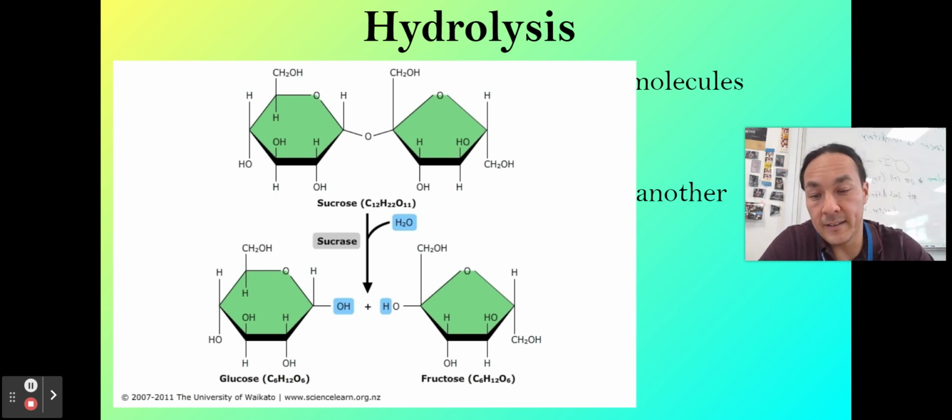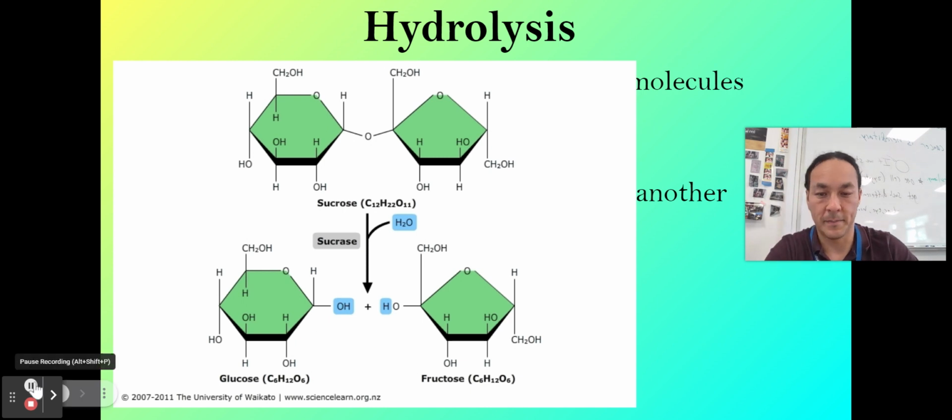If you want to check it out, you can see that oxygen has 2 bonds, one with the H and one with a carbon right here. This is tricky, but if there's no letter, it's understood to be a carbon. This one is bonded with an H. This oxygen is bonded with an H and with a carbon. So they're both fulfilled. And now we have glucose and fructose. So we've gone from a bigger molecule to a smaller one. Why is that important? Well, glucose can enter the cellular respiration pathway and then be oxidized to make energy.